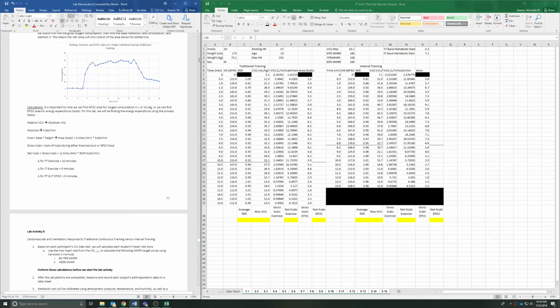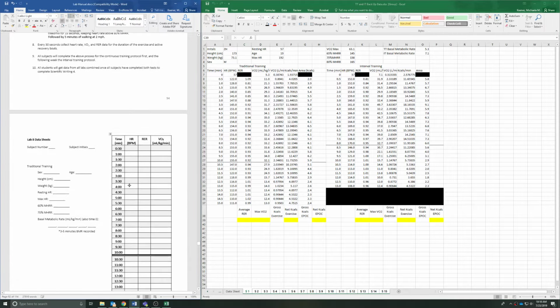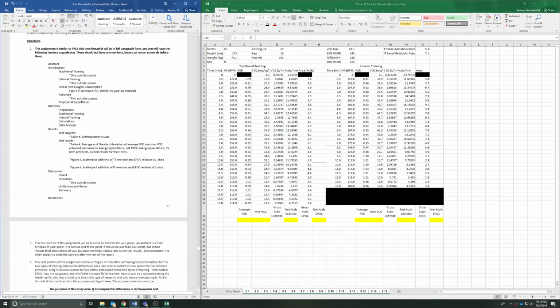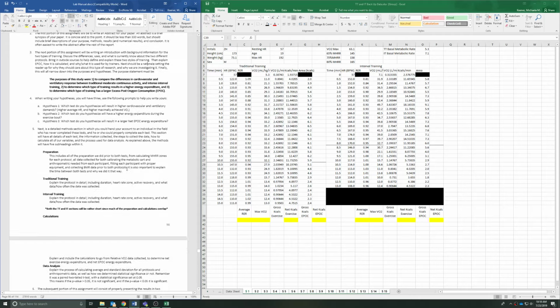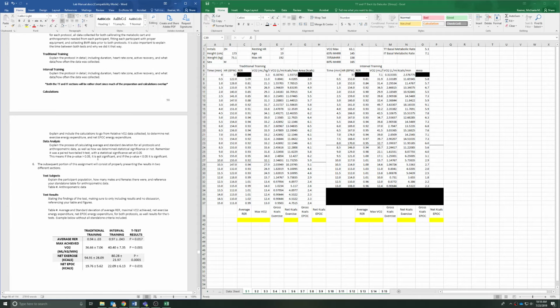If we go down to our data analysis, we're taking the average and standard deviation of our RER, which we've done plenty of times, and you're going to take the average of all the values, including the resting.